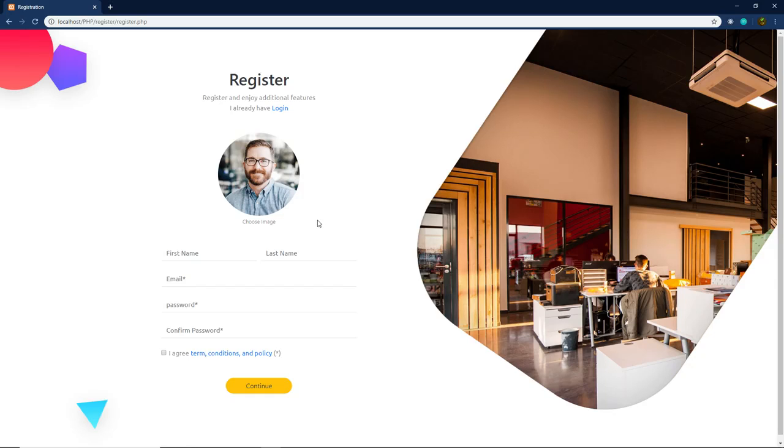Now let's move on to the PHP section of this tutorial. So let's see how to add these values in the database using PHP. Now we know how to create this beautiful registration form using HTML and CSS. Now the time is to store all these form values in the database. We know how to create this beautiful registration form with JavaScript validation. We added this beautiful profile picture, we have a few input text boxes to register the user, and we also added the client-side validation to this registration form.